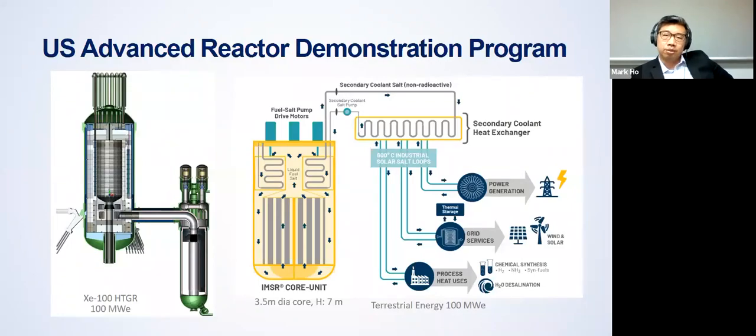And they are looking at building 2 advanced reactors, and I would say that 2 leading designs under consideration would be a high temperature gas reactor known as the Xe-100 from X-energy that outputs 100 megawatts, and a very different molten salt reactor, which is actually of a Canadian design, this Terrestrial Energy 100 megawatt electric unit. And the DOE basically wants a reinvigoration of nuclear reactor research in the US, not only in PWRs, but also looking at the reactors of the future. And it's set up this $230 million fund so that it could have a cost sharing arrangement between commercial and government entities.